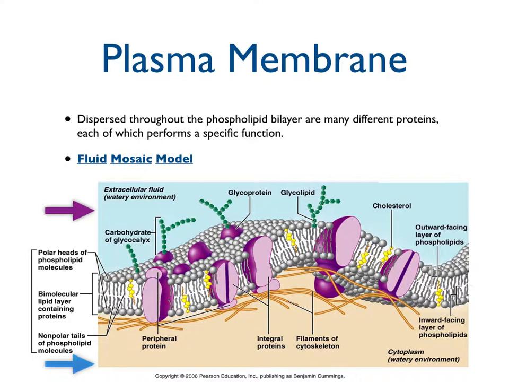Once again, as you can see, the structure of the plasma membrane is rather complex. However, understanding the structure of the membrane is imperative to understanding the processes that occur within and across it. Before moving on, re-examine the structure of the plasma membrane as shown both on the screen and in your notes.